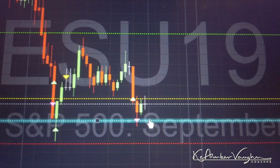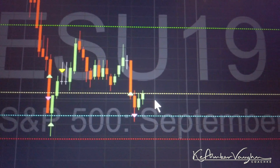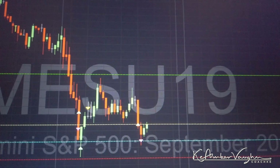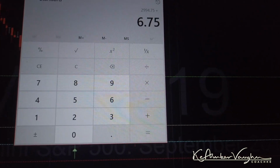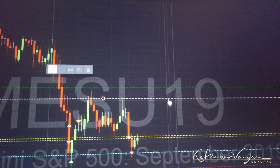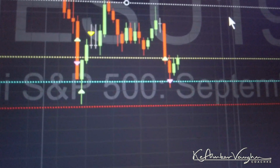So I just went ahead and put the new levels in. The blue line is where I got stopped out. That would have been my actual entry if I changed how I enter on that particular strategy. You guys see it's going up from here, and this is how high I'm expecting it to go. If I keep the same number of points that I typically do on this strategy, I'll put another line in here. It'll be about right here, the white line. But I think I can push the strategy to go an extra 1.5. So let's just see what happens.